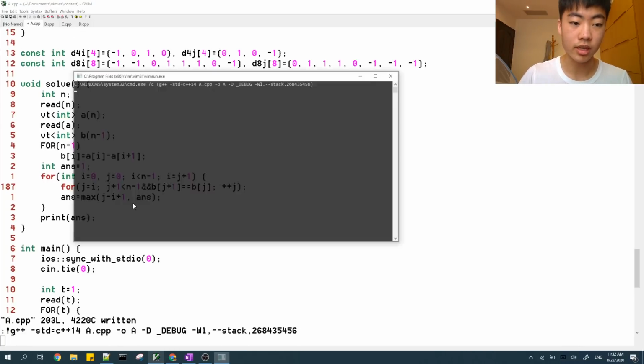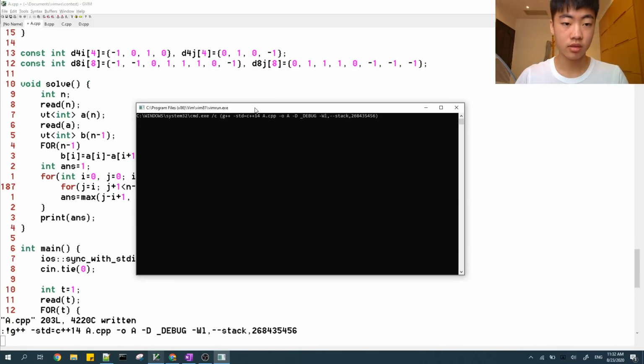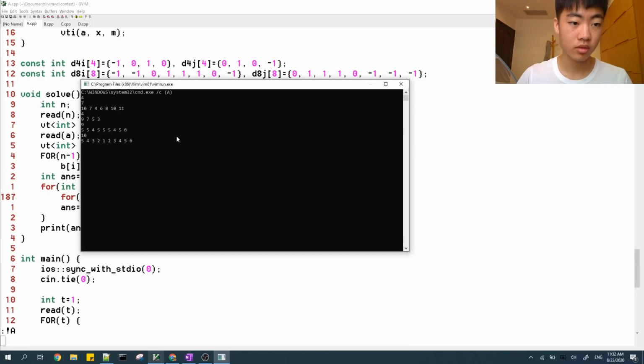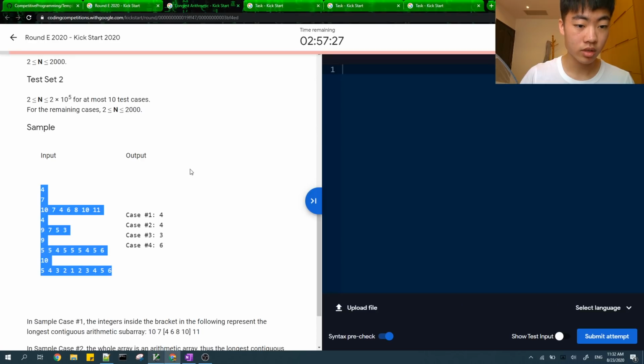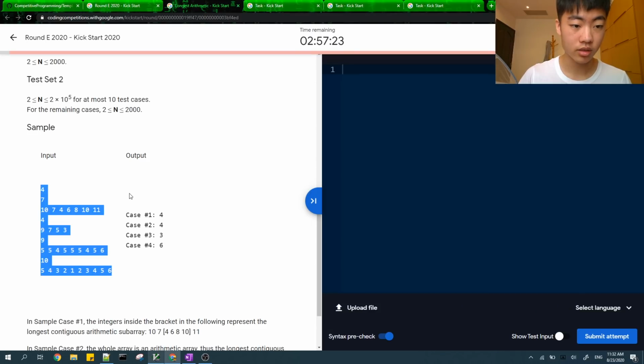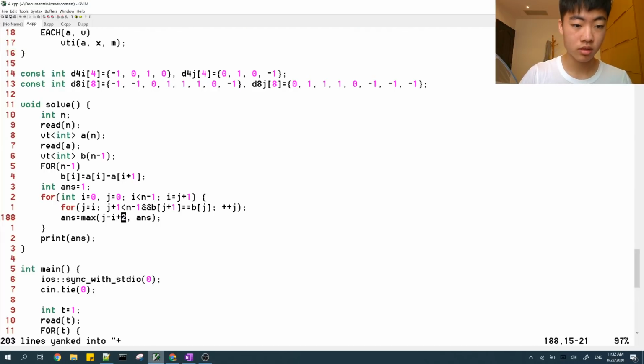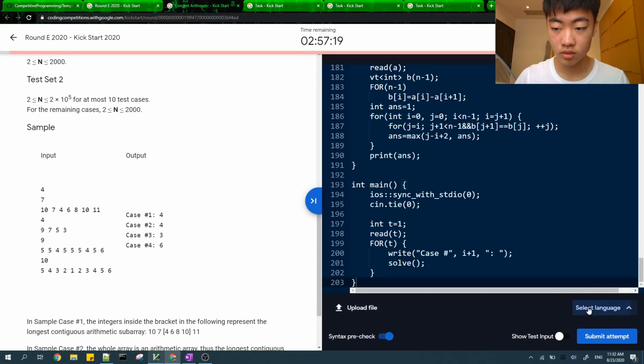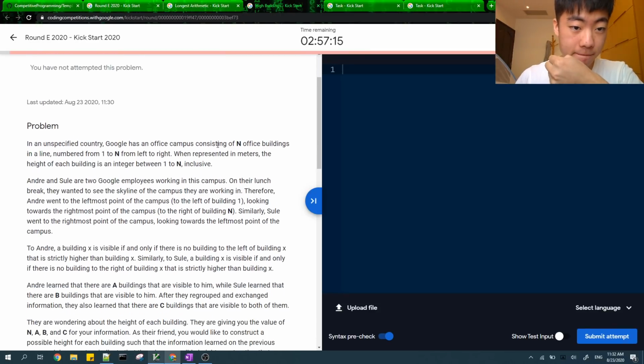J should be equal to i at first. Three, 2, and 5. So is it okay? It's plus 2 then. Okay, second problem.